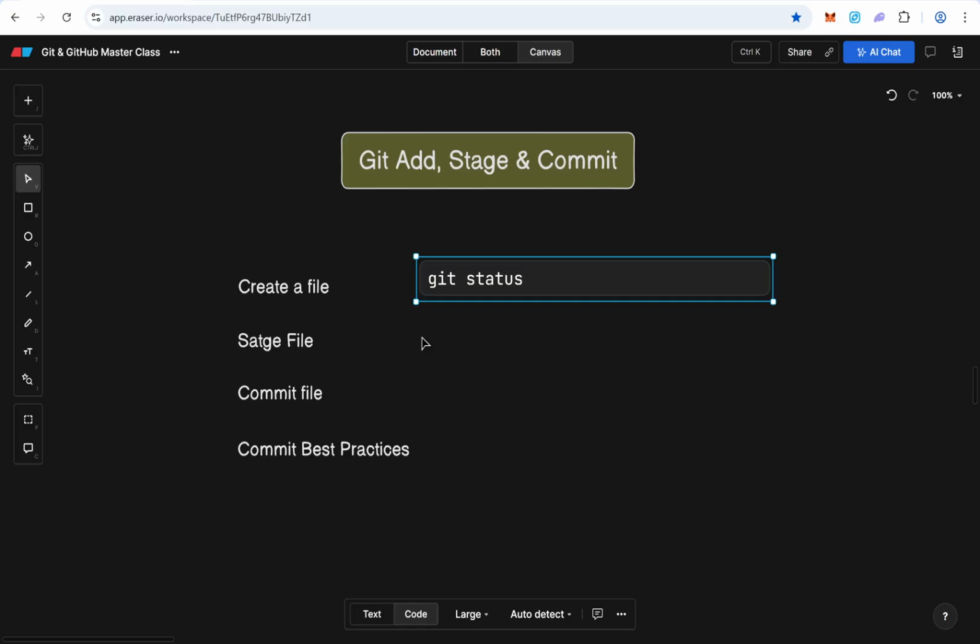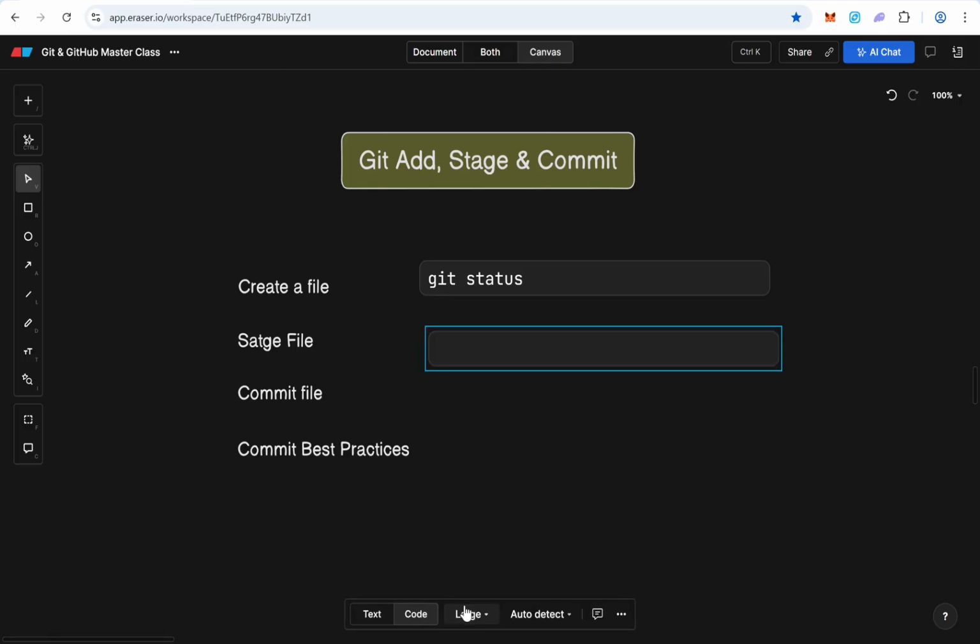You have to stage the file means move the file from working directory to staging area. What is the command for that? Git add, git space add space file1.txt, the file name, so that the file can be moved from your working directory to staging area.